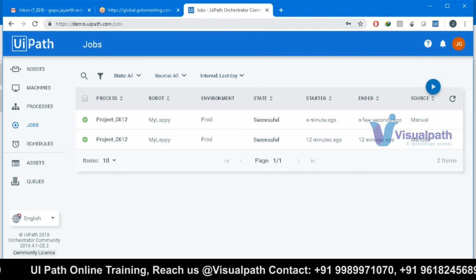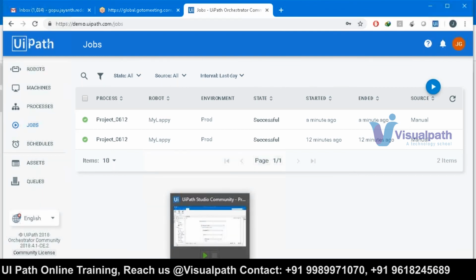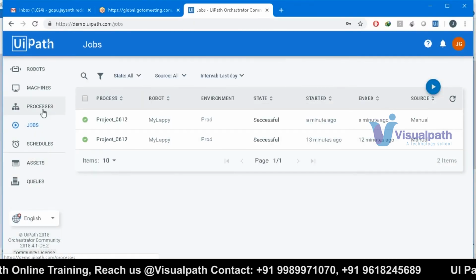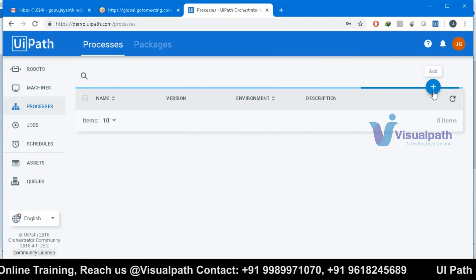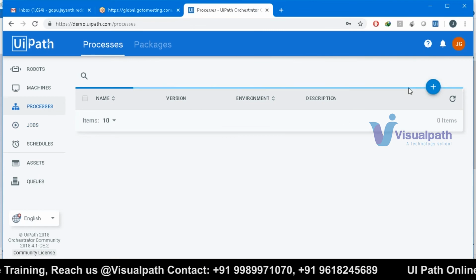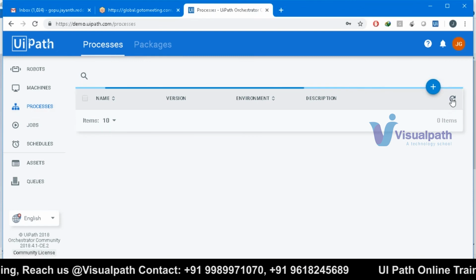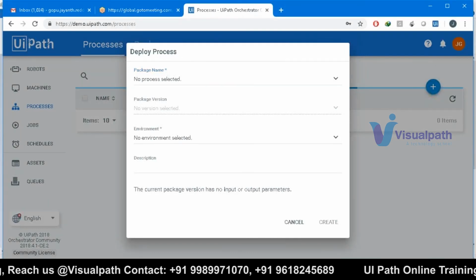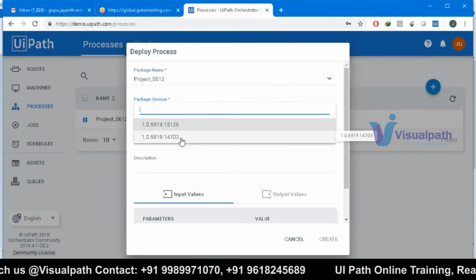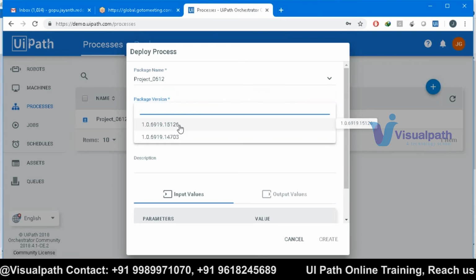Exactly. So now, if you remember, how many times did I publish? Twice I published. One was before, and now when I'm explaining, I published it again. So there are two versions of the code present now. If I go here in my processes, I can load it. When I choose the process, you can see there are two versions. This is when I first did it, this is the second time, and now when explaining, I got 15126. I can run a particular version of the code as well.